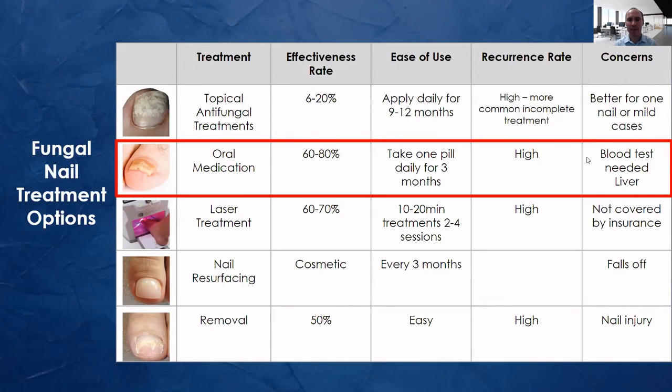I think oral medication is still the best. I give out oral medication a lot for ugly, thickened fungal toenails. I take a nail sample prior to verify the organism — it's about 60 to 80% effective. All fungus has a very high recurrence rate — you need to know that. My treatment protocol is once a day for three months, then one pill a week for another six months just to keep a little bit in your system — that's off-label — and then another three months if needed. I also have people take biotin because that helps with skin and nail growth. People will also use something called a SteriShoe to kill any fungus that might be in their shoe gear, since fungus lives in a warm, moist environment. You also have to clear up any athlete's foot.